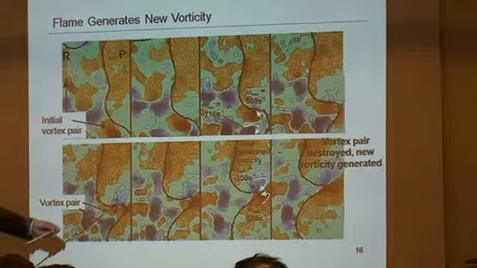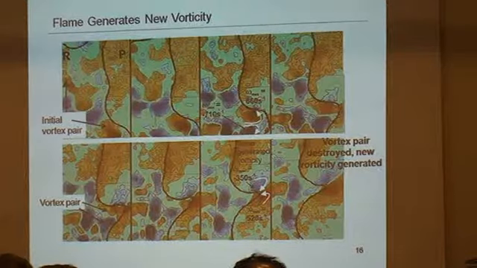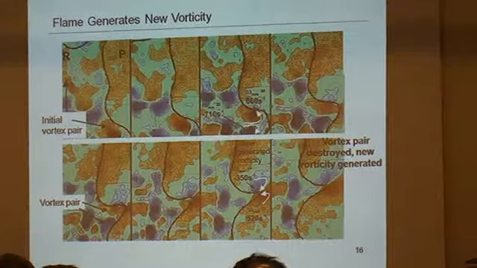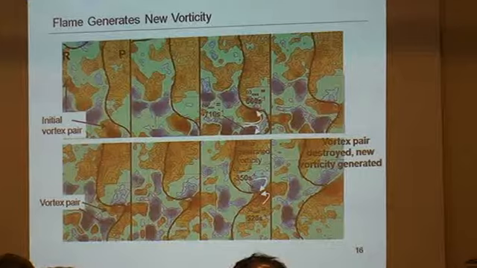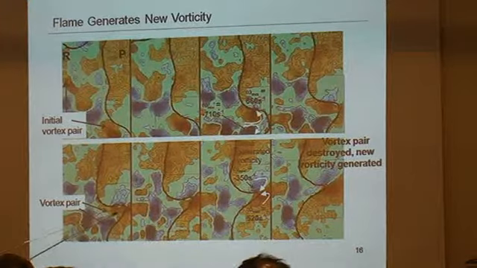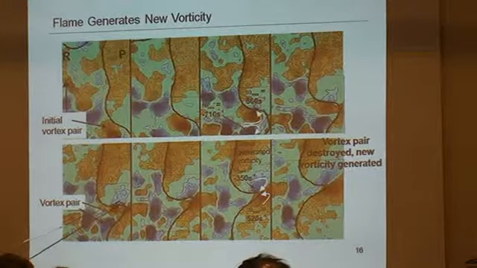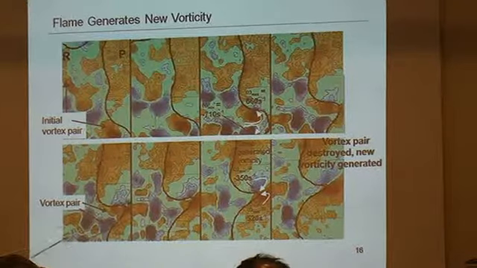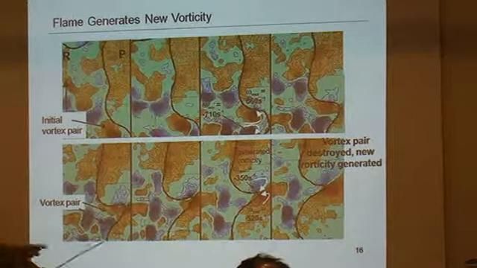The original vortex expands, though its volume increases by a factor of 6. And so even if its angular momentum is conserved, the vorticity will go down as the volume goes up. So this vortex, as it goes through, it expands and it's destroyed. And there are viscous forces in the flame that will destroy the vortex. But then there are new velocities that are created at the flame front, and they create a rotation that's opposite.